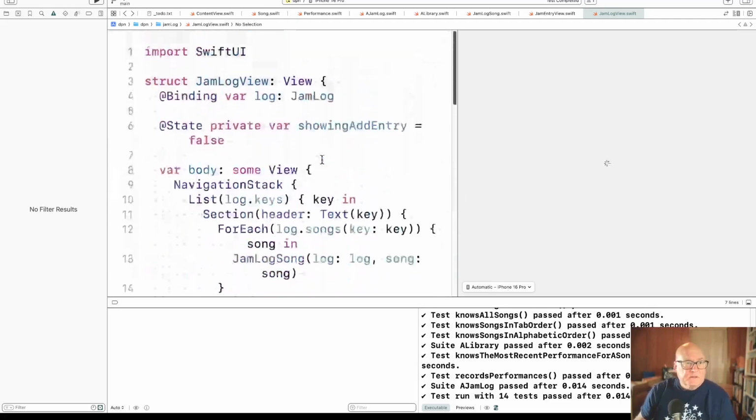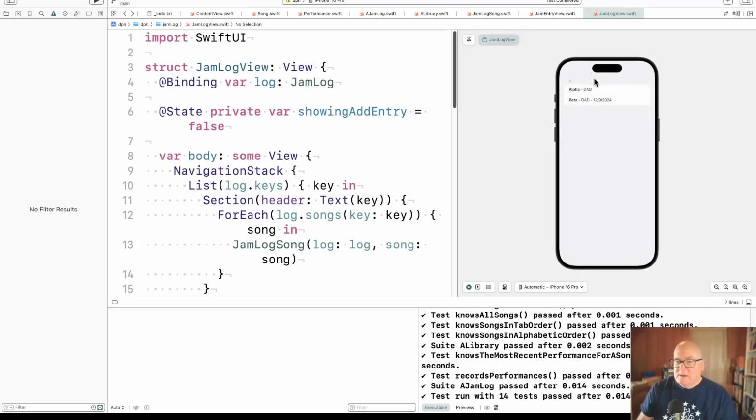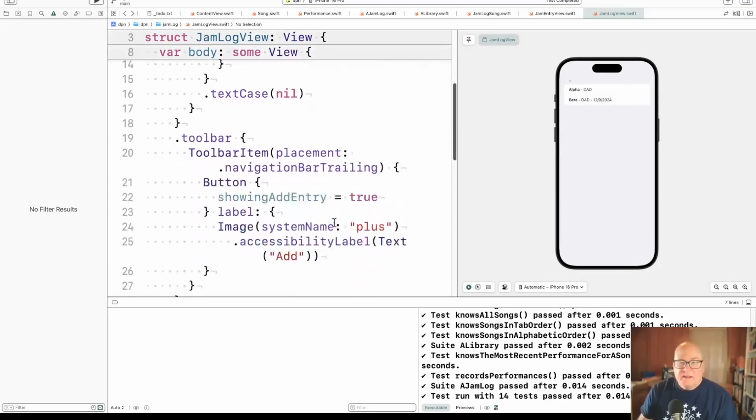Hopefully his preview looks reasonable. Oh, not working.